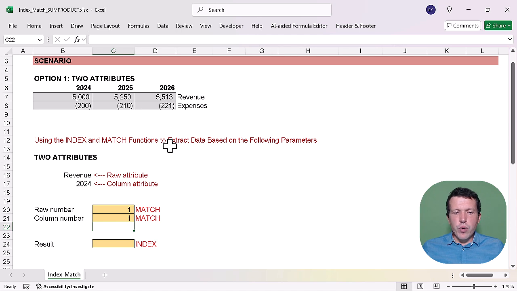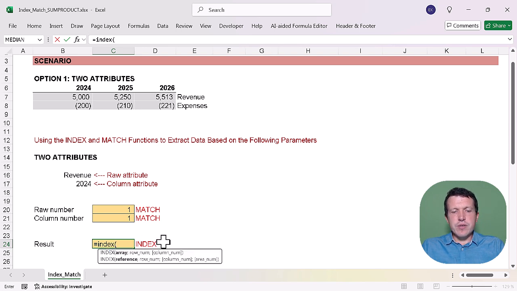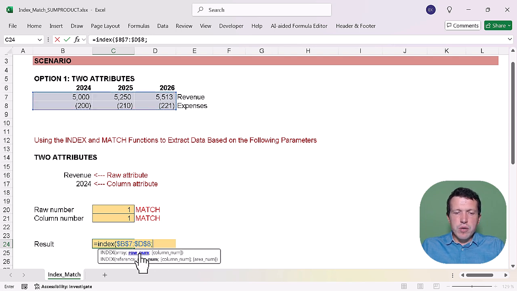So we have the coordinates of the result that we need. The row number is 1, the column number is 1, and then we input these coordinates into INDEX. In INDEX first we need to select the array where we need to perform our search. Our array is our table with the numbers. Pay attention that we don't need to select here the first row and column which include revenue and expense. And generally, in most cases, we need to freeze our array. Then the row number, it is 1, and I'm referring to cell C20.